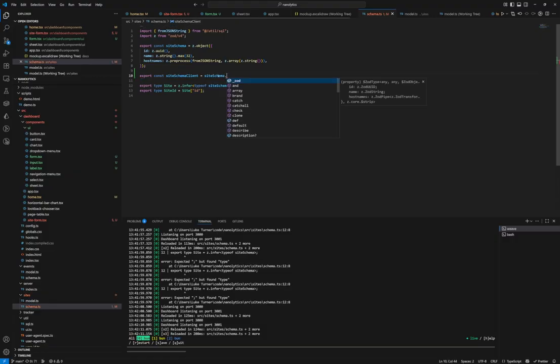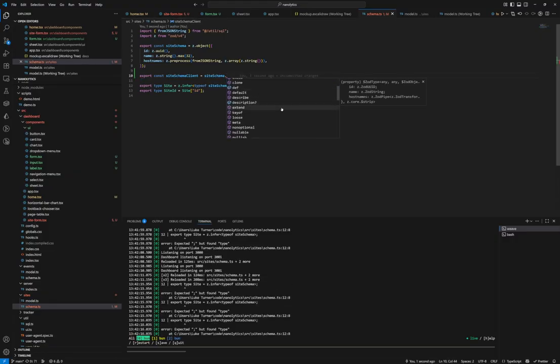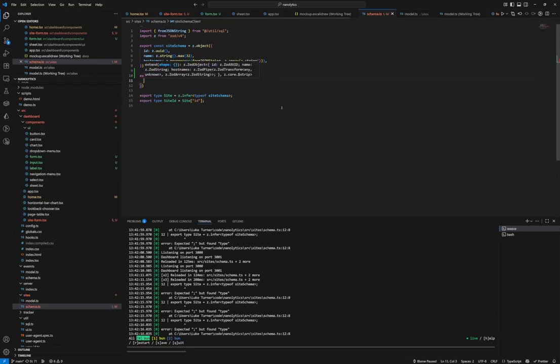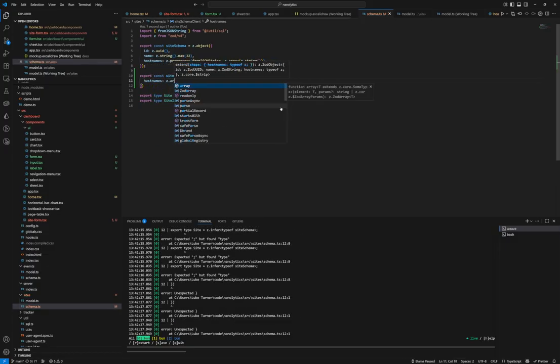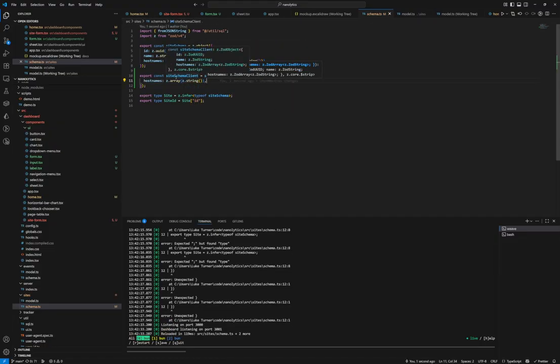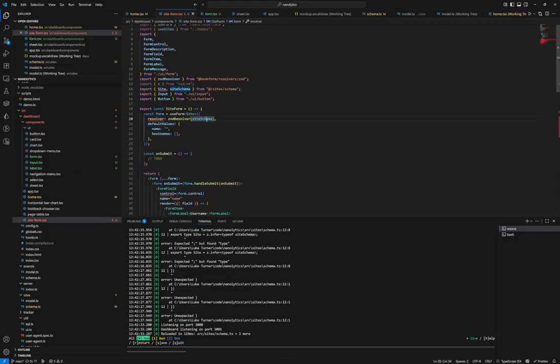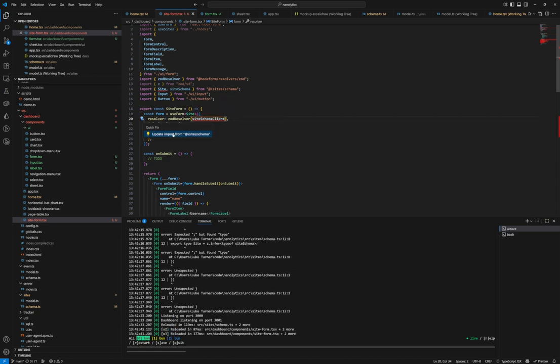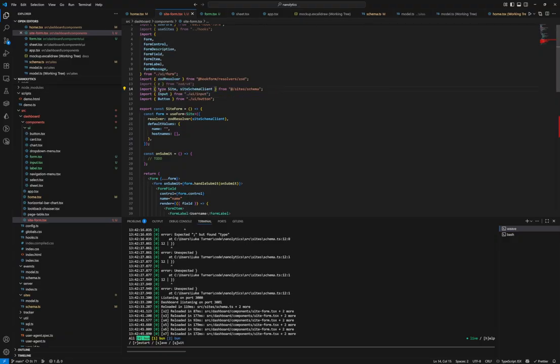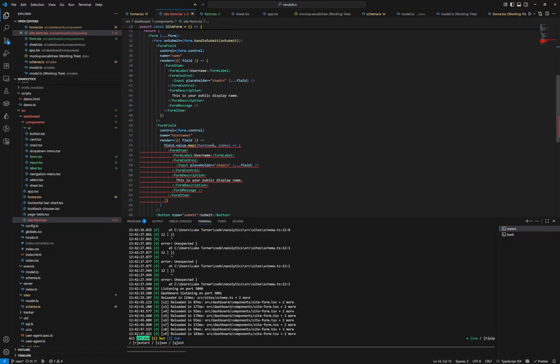Site schema dot extend host names, z dot array z dot string. So now this one lacks that preprocessed thing. And then we could use that over here. And that should do it. And this needs to be type. Okay, so now it should know field.value is an array of strings.